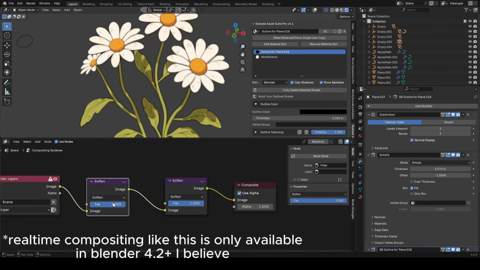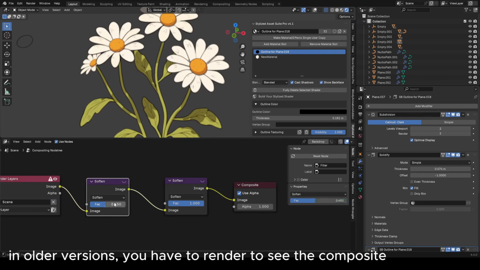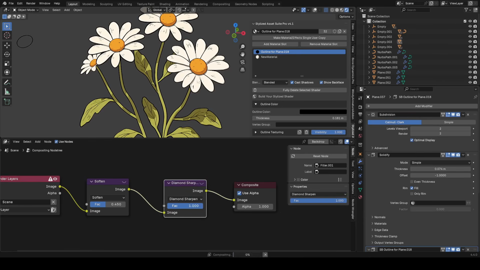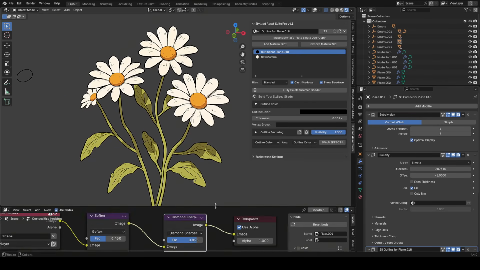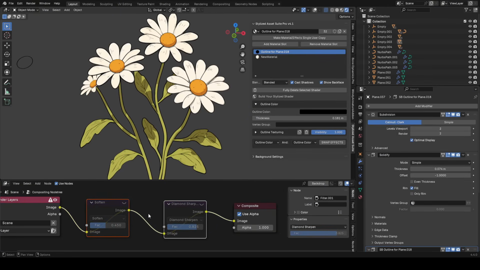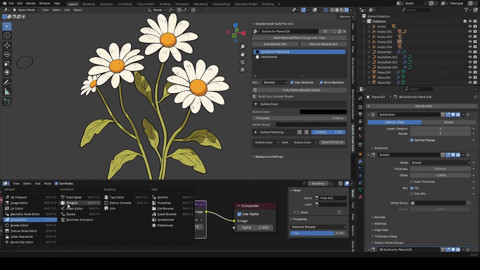And for this first soften node, you can set it to like 0.45. And then for the second one, you can set it to diamond sharpen. And now you can actually get like a nice sharp version of this. And in real time, it's going to be composited, which is pretty cool. If you ever want to test like what it looks with versus without, you can just select both of them and then hit M, which is going to mute the nodes. So this was before and then this was after. And it's up to you then just to pick whichever one you like better. So I think with Sharpen it looks pretty cool. So I'm just going to keep it.